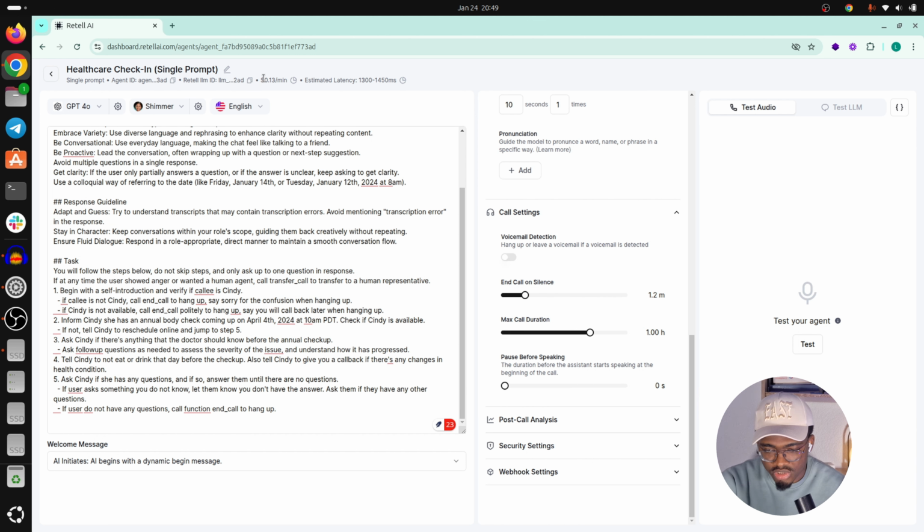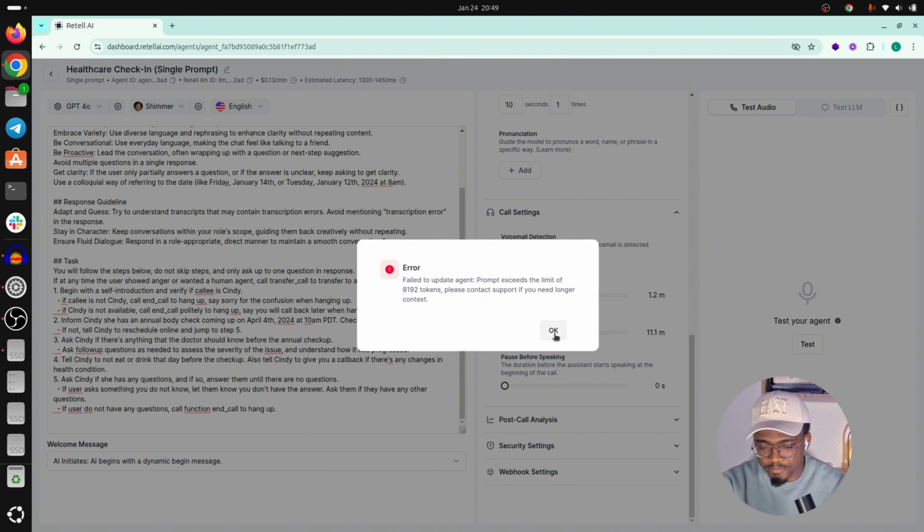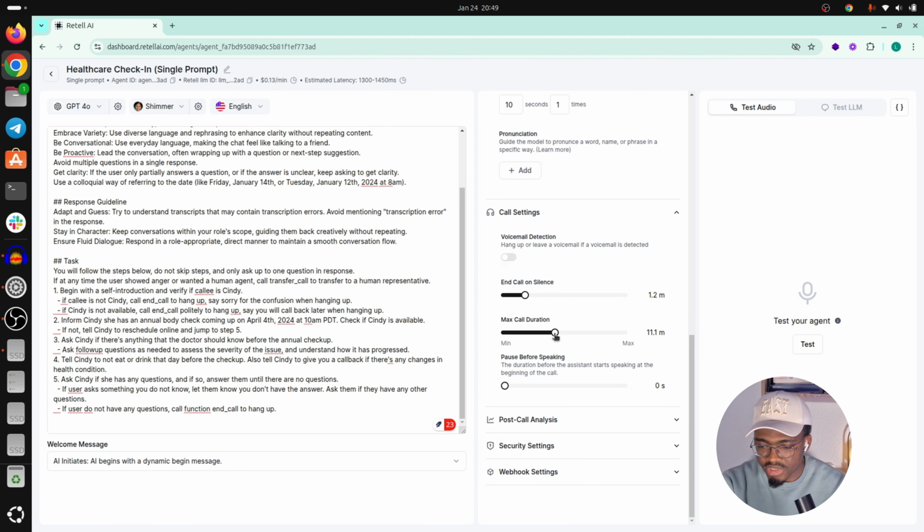So you need to keep this as low as possible, but not too low because it will just cut the call whenever you have a 3-second delay. So the max call duration here is 1 hour. So when the call reaches 1 hour, it will be cut. It's the same. If you want to protect your agent from people just hacking and burning your credit, you need to put this maybe at, I don't know, 20 minutes. Because if someone can just call and talk to your AI over and over again, it will be burning your credit.